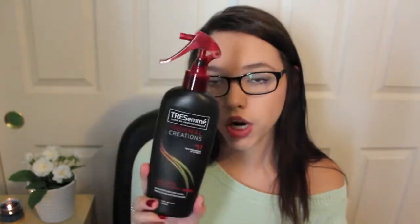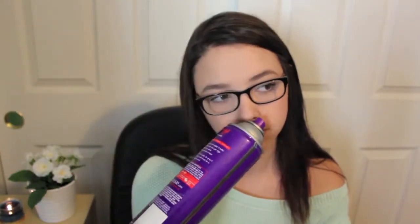And then for heat protectant, of course, I use my Tresemme thermal creations heat tamer leave-in spray — favorite mist, it's awesome. My favorite hairspray: I have tried so many other hairsprays because I feel like a little kid using this, but they all leave my hair crunchy and it always falls out. I hate it. So this is my Aussie mega hairspray in flexible hold. Smells like grapes, by the way. Big can — I think I got two cans wrapped up at Target for like $5.